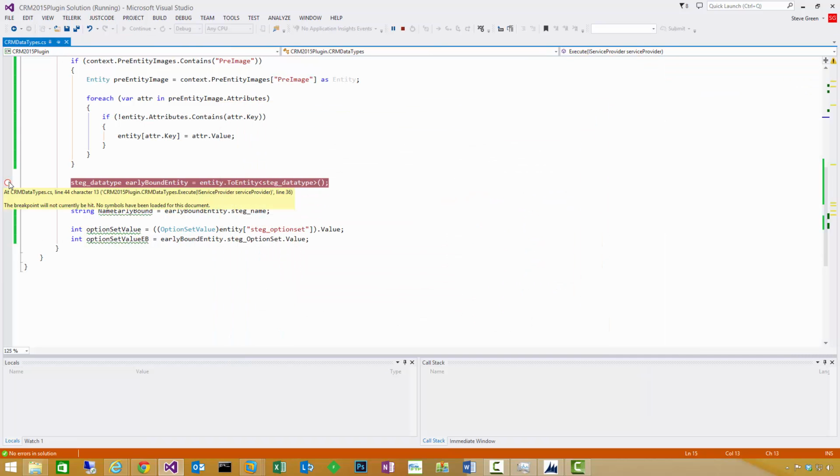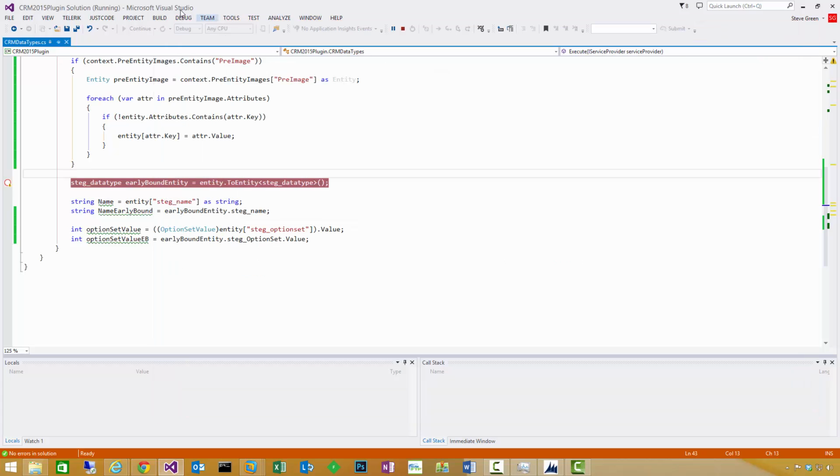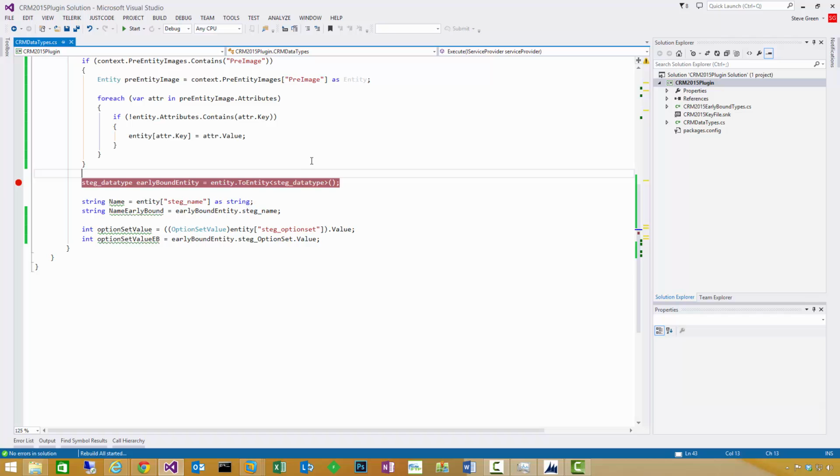Attach. You'll see it hasn't loaded the symbols because the new version of the plugin hasn't been loaded yet. Go back here. We can just change that name back again. Hit save. Did that save? It didn't hit our breakpoints. Let me just rebuild solution from scratch.